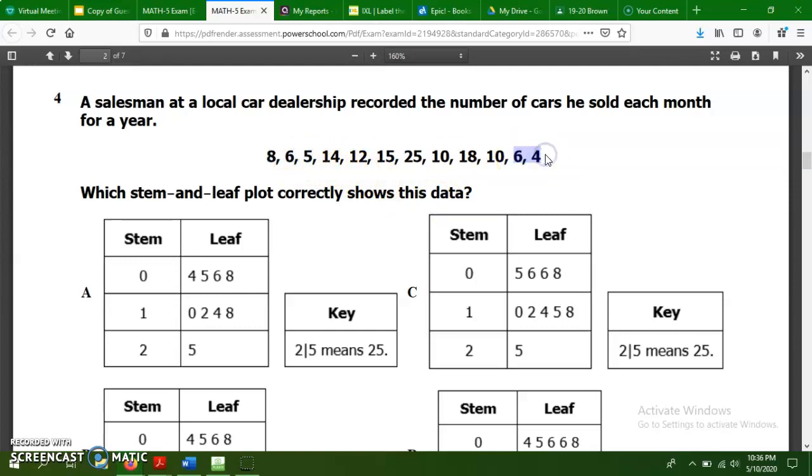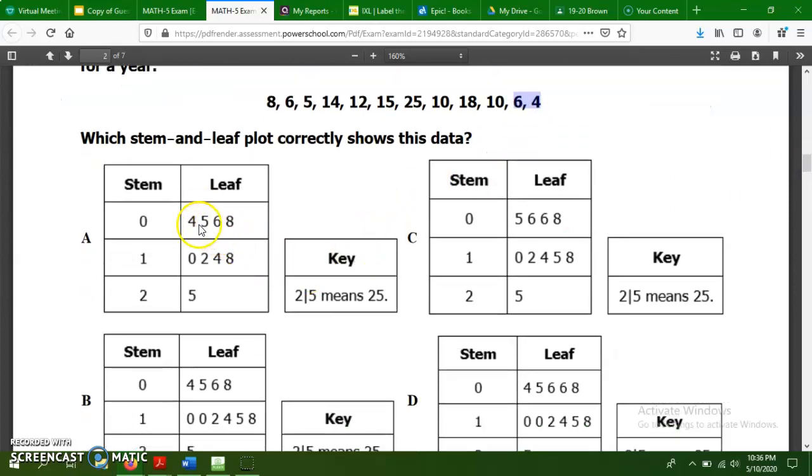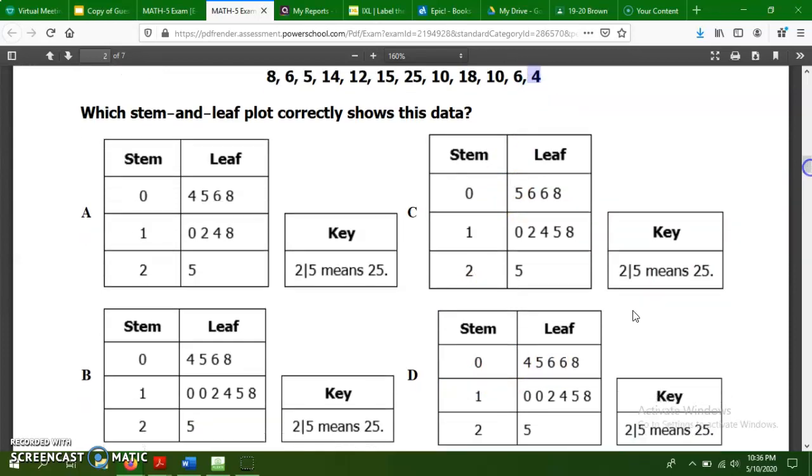8. So you're looking at your 0 stem first, and when you look at just the 0 stem for A, B, C, and D, you actually can get the correct answer by just looking at that, because A leaves out one of the 6's. The 6 occurs twice, so we have to make sure it shows up twice in our stem and leaf, which would be either this option or this option. So then between C and D, C leaves off this 4. And so our best choice for this would have been D, because it includes all of the correct numbers in the 0 stem.